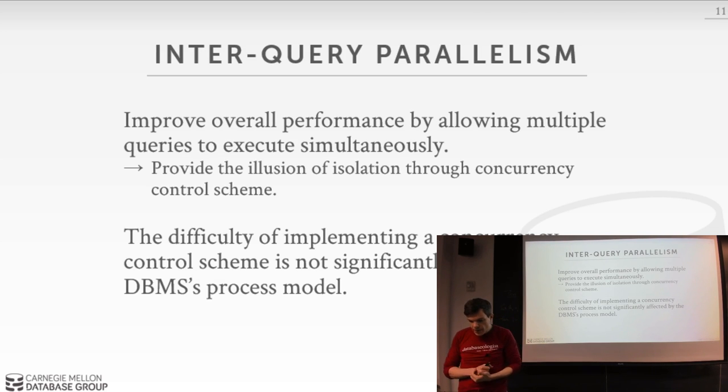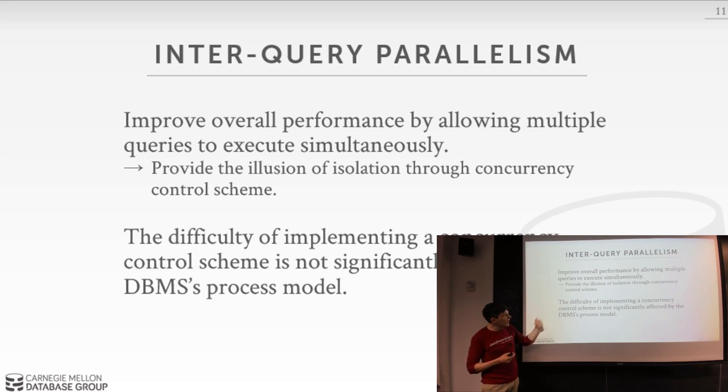So there's two types of parallelism we can talk about. The first one we're not going to mention too much because we've already talked about this before when we talked about concurrency control. This is called inter-query parallelism, right? Can we run multiple queries in parallel at the same time? Again, with concurrency control, we said that this is what those protocols provide for us because they're going to allow multiple transactions to run at the same time, update the database at the same time, under the illusion that they're running by themselves, and we just have to figure out how to schedule their operators such that they don't interfere with each other and cause ACID violations.